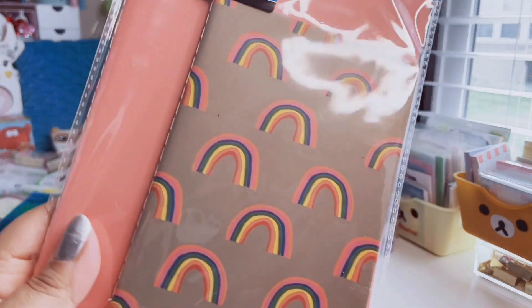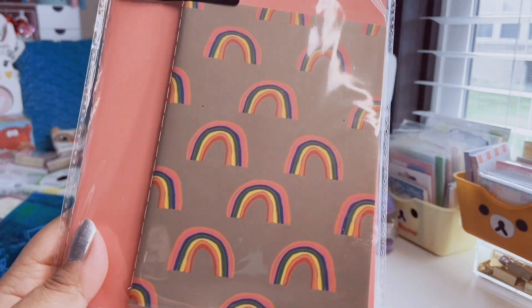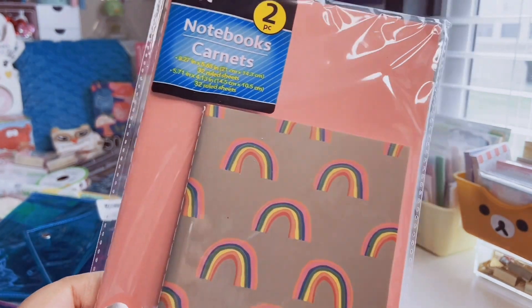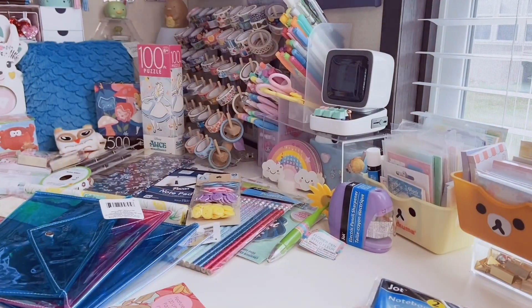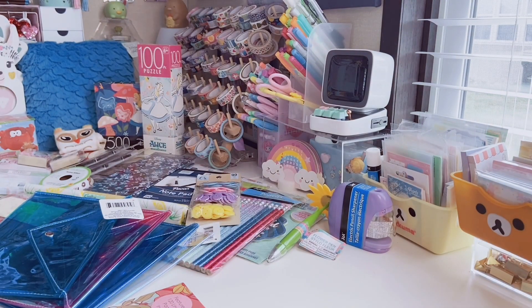For paper products and journals — these are kind of newish. You get two notebooks per pack. My favorite is because of the rainbows — it looks like something from Target in terms of color scheme. The other journal is just a normal size with matte paper, lined, 32 sheets. You get two and it's by Jot. This one says 'Hello Summer' with a cute pineapple and a navy blue journal. I love journals — I have one for literally everything, including a movie review journal where I write what I thought about a movie and whether I'd recommend it.